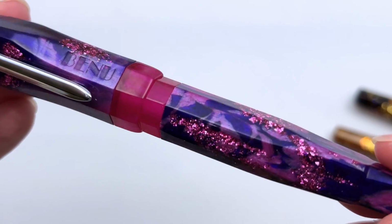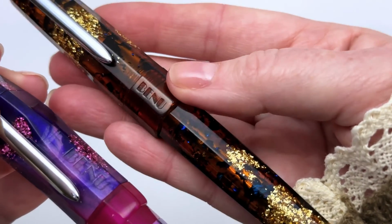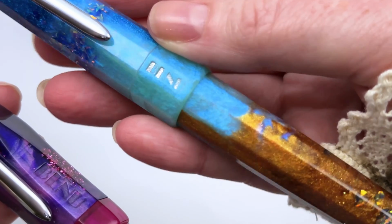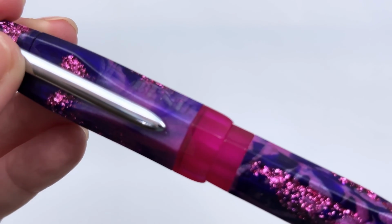I also really appreciate the use of restraint with the branding on these pens. It's just a really simple debossed logo on here. On my Gold Coast Euphoria, there's a little bit of silver in that debossing, but for the most part, they keep it really simple and just allow the pen to speak for itself.